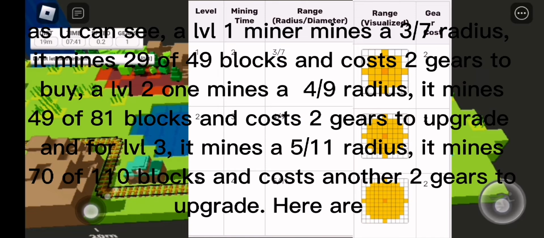As you can see, level 1 miner mines a 3/7 radius. It mines 29 of 49 blocks and costs 2 gears to buy. Level 2 mines a 4/9 radius. It mines 49 of 81 blocks and costs 2 gears to upgrade. And for level 3, it mines a 5/11 radius. It mines 70 of 110 blocks and costs another 2 gears to upgrade.